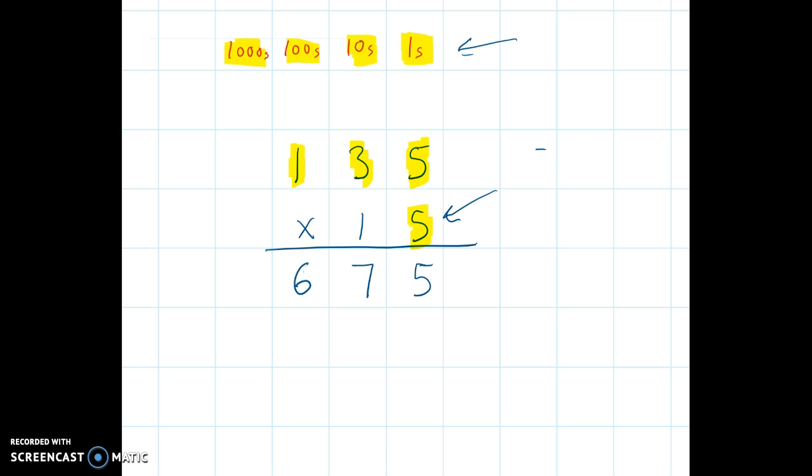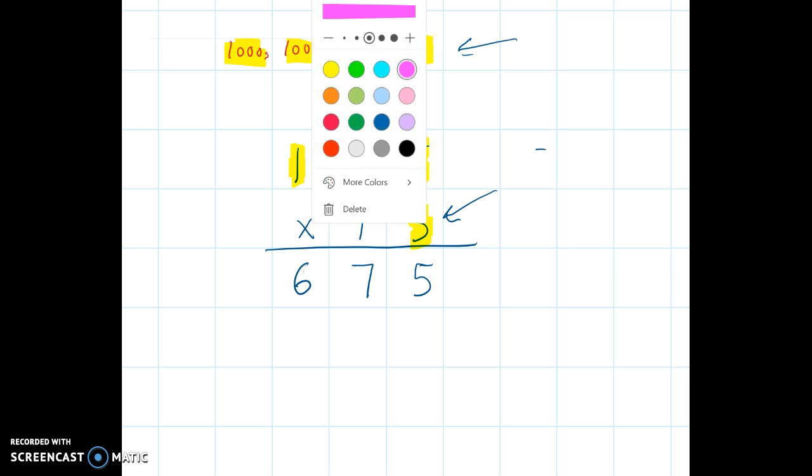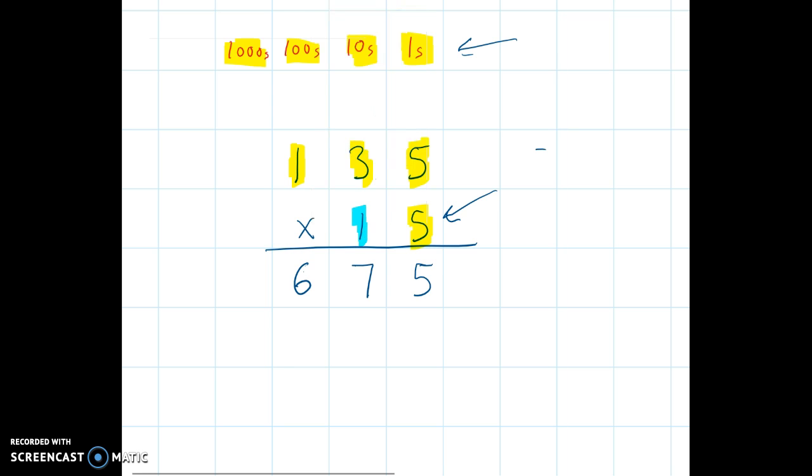The 1 right here is in the tens column. Because that 1 is in the tens column up here, I have to make sure the first answer goes in that tens column right here. I want my first answer to appear there because it's in the tens column. So what I do is I need to make sure that I put a place value 0 in, because I don't want my answer going in the ones column. It must come in the tens column. So I'm multiplying by a 10 right here.